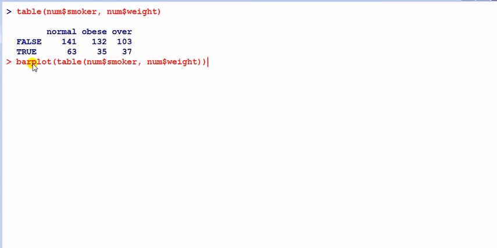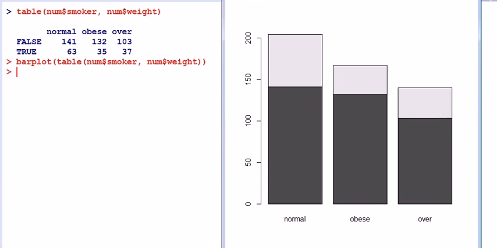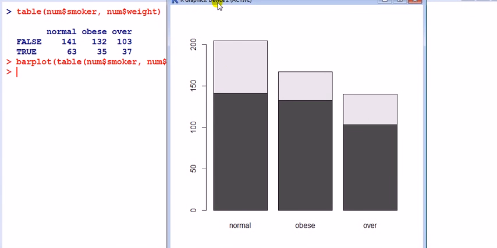And then this would be the corresponding plot. So what you do is you go barplot and everything in there. What goes in there is the table of values. And what you have here is what I call a stacked bar plot because, as the name suggests, for example, normal, see 141 non-smokers. So this up to here is 141, and then you've got 63 people who are normal weight and are smokers. So that adds on. On top of this, that's why it's called stacked. Again, the colors and the labels can come later, but so long as you can see what's going on. So there's six cells in total, and there are six blocks: 1, 2, 3, 4, 5, 6.